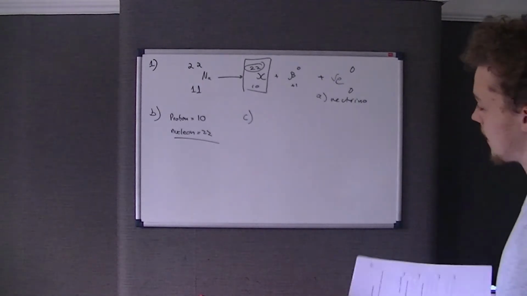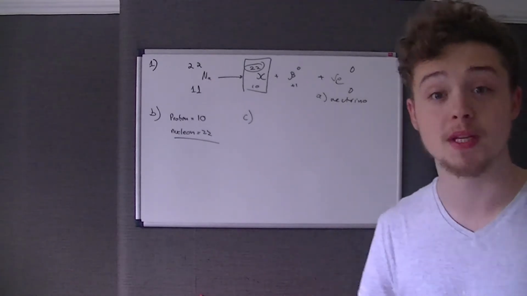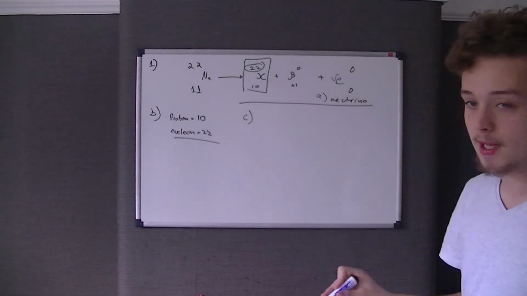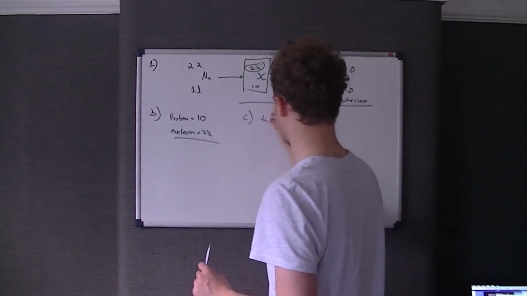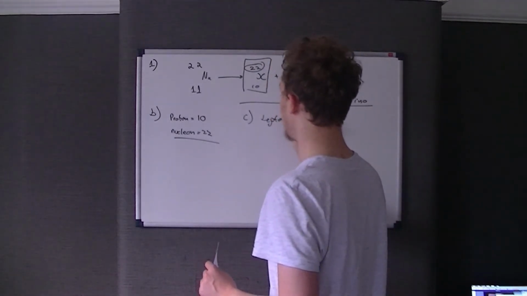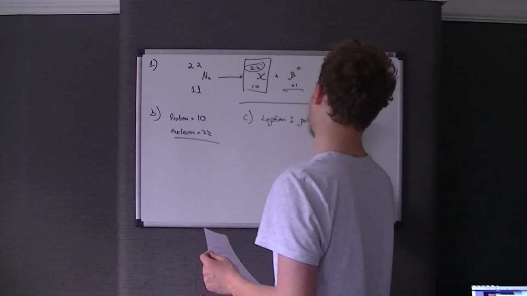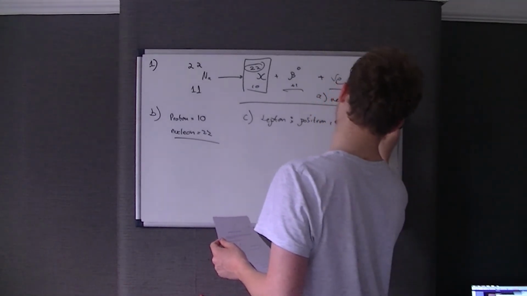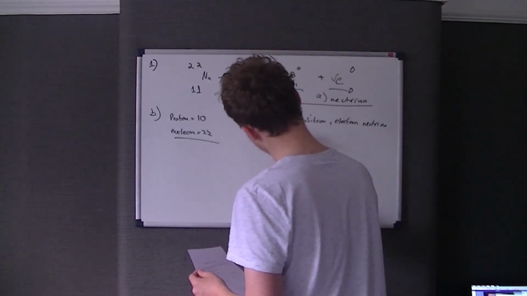1c says, name the baryon and each of the leptons formed as a result of this decay. Quite clearly the easiest two to start with are the two leptons formed as a result of this decay. So we're looking at the products, and clearly this is a lepton and so is that. So the leptons are the positron and the electron neutrino.